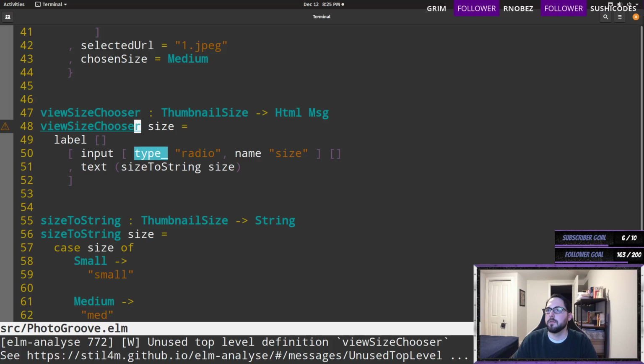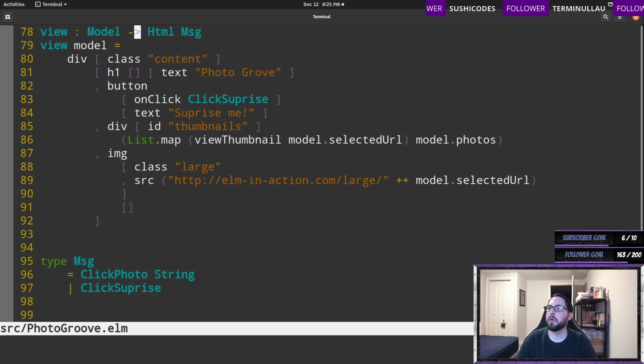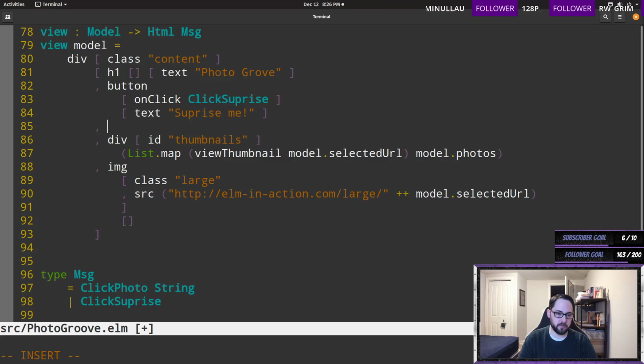Okay, so now we're gonna render 3 radio buttons. We're gonna go into our view. Where are we putting them? Apparently we're putting them above this, but below this. I suppose it doesn't really matter in this particular case because we're writing a weird app anyway. But we'll leave it here.